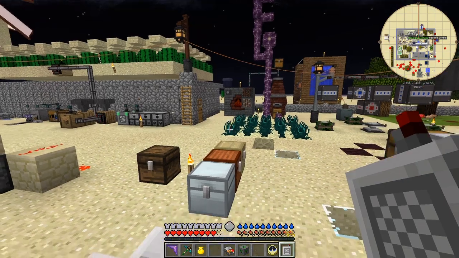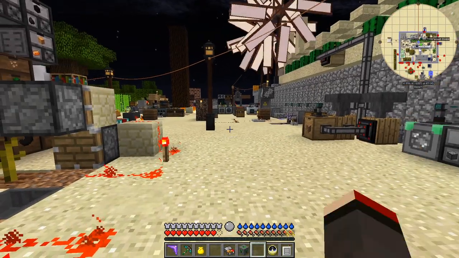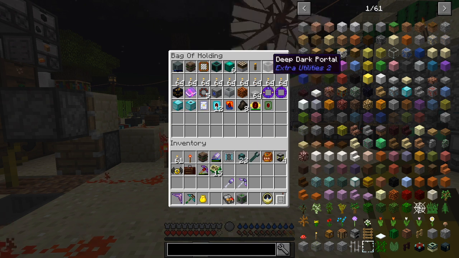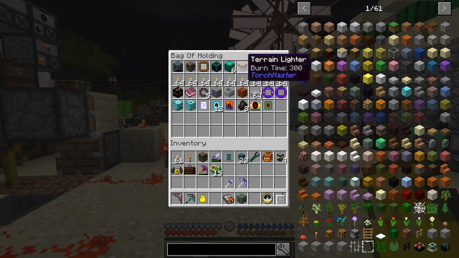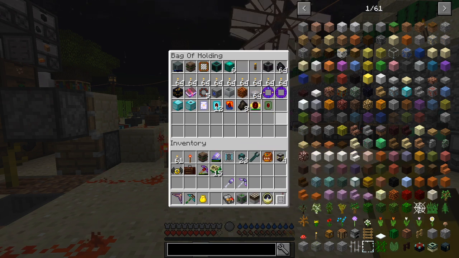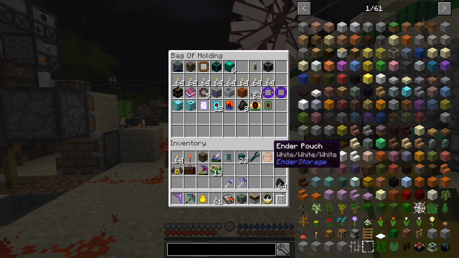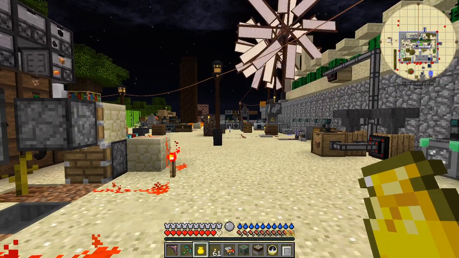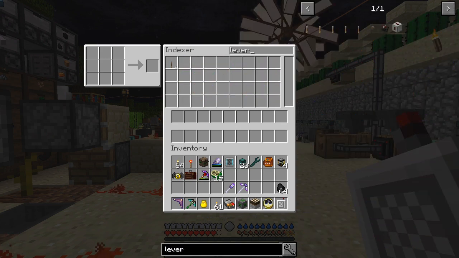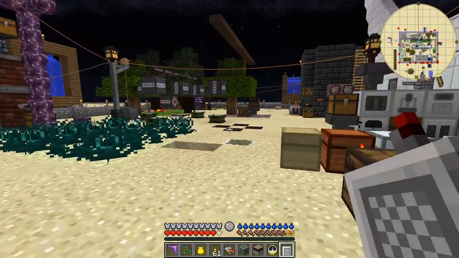And the collector, like everybody else, is grinding away. I've also created, let's have a look at this, and here, a deep dark portal from X Utilities. But what I want to show you today is something else. I want to show you the train lighter. I'm going to take some torches and I'm going to take some coal. And I'm going to take a lever, which I haven't got with me. Let's quickly get a lever. Put one lever there. And this is really quite a cool thing.